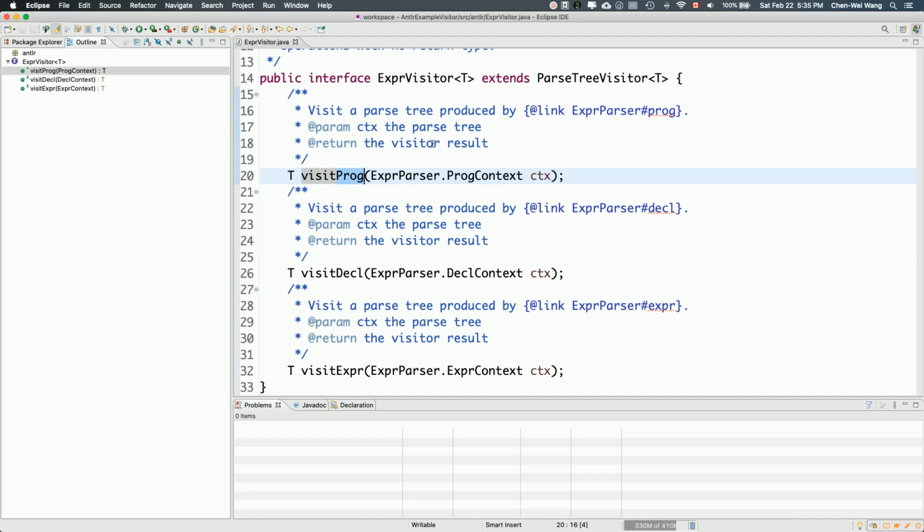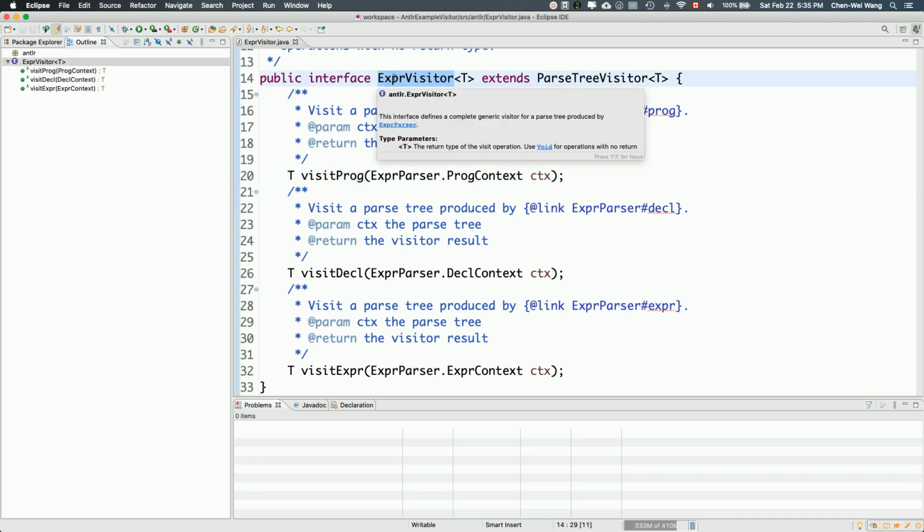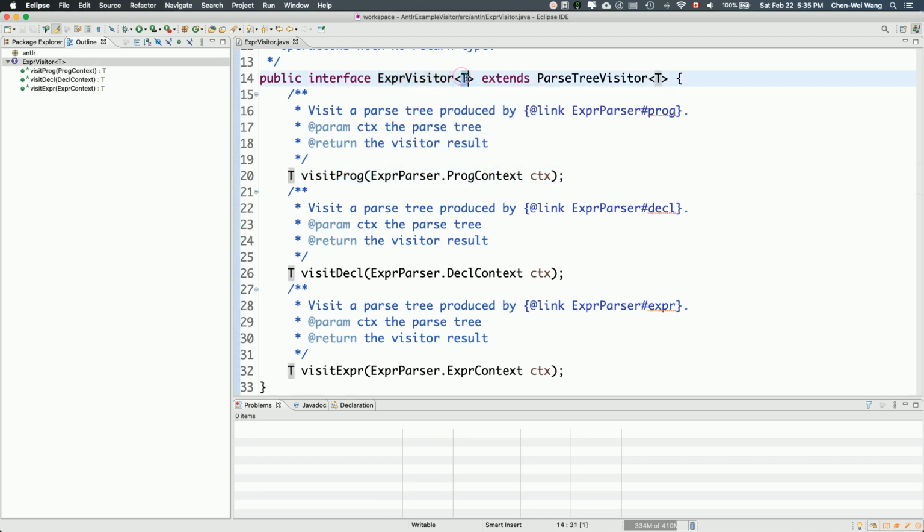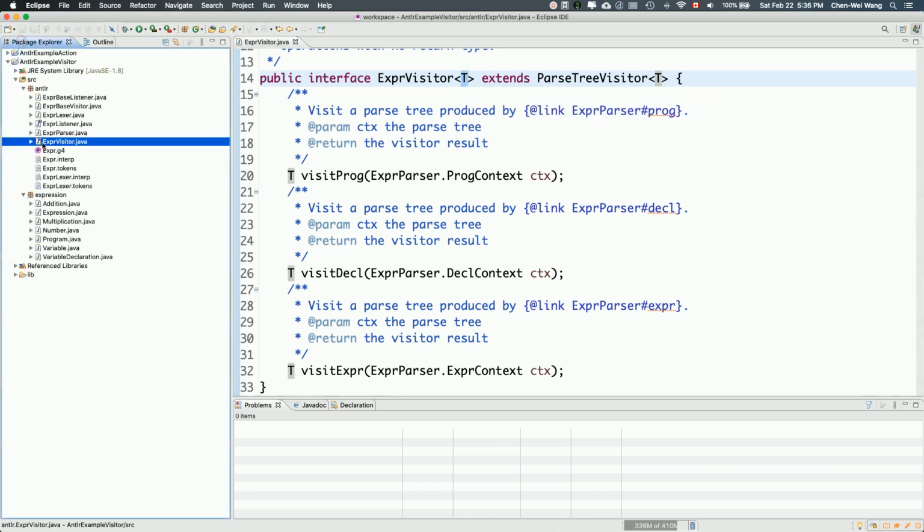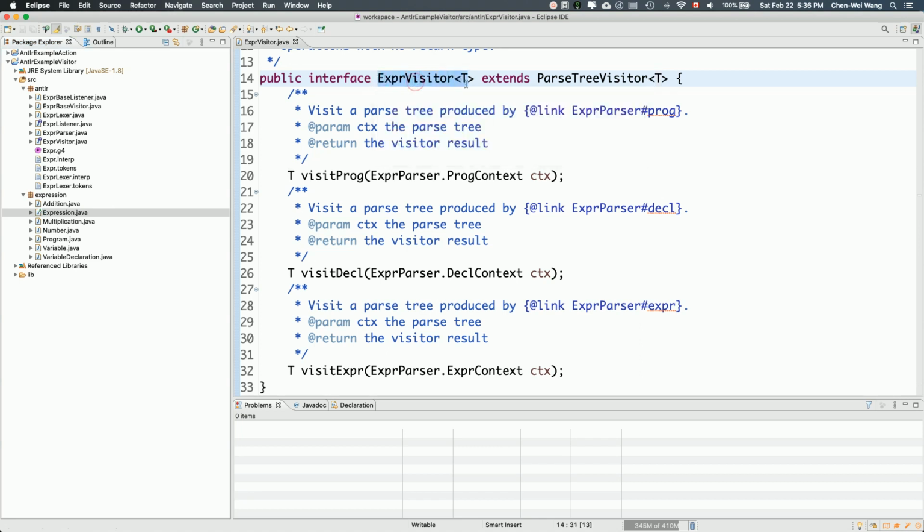One thing to note: this visitor class is also generic. The type T you commit to here can be program, or any of the types in our expression package. It could be maybe program, or maybe expression. You're going to see these 2 cases. We can instantiate this class by instantiating T into program. We can also instantiate this class by instantiating T into expression. That's what we can do.